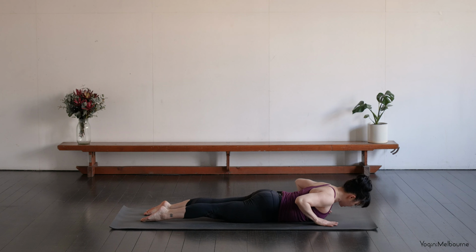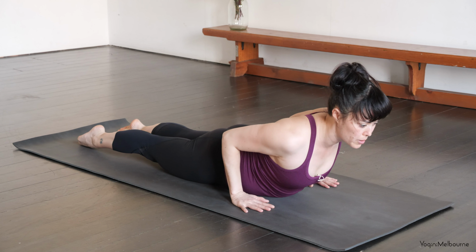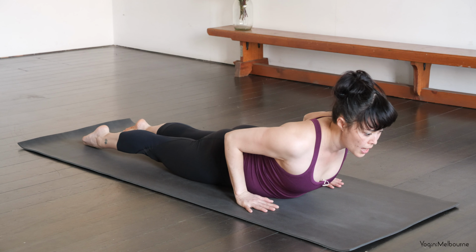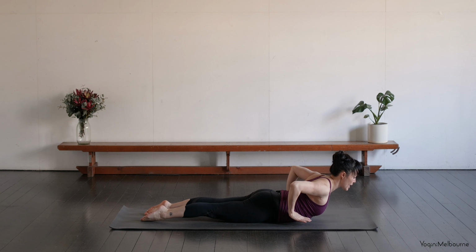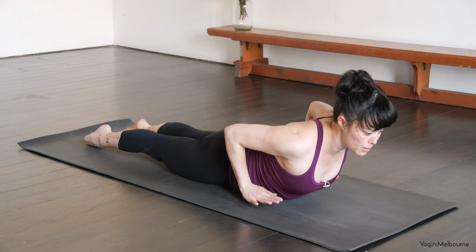Feet parallel. Draw the hands back in line with the ribs. And then come up into your baby cobra. Squeeze those elbows in. And just for this first one, you might take your hands off just to test that you don't have a lot of weight in your hands. So trying to build up that back strength.